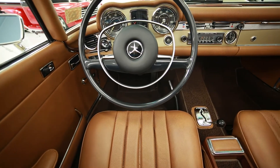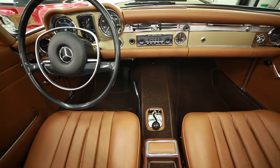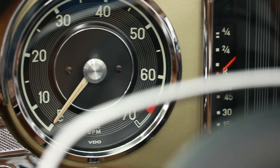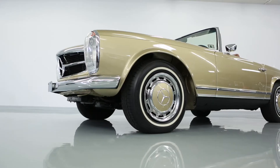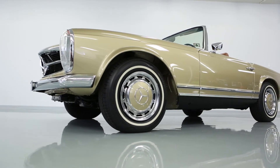Cost when new was $7,900, and the price for these continues on a steep upward trend, making this a true investment-grade vehicle. As with all collectibles, it's all about condition and the quality of the restoration. The fit and finish of this car is way above average and will make you proud at any car show or driving event.